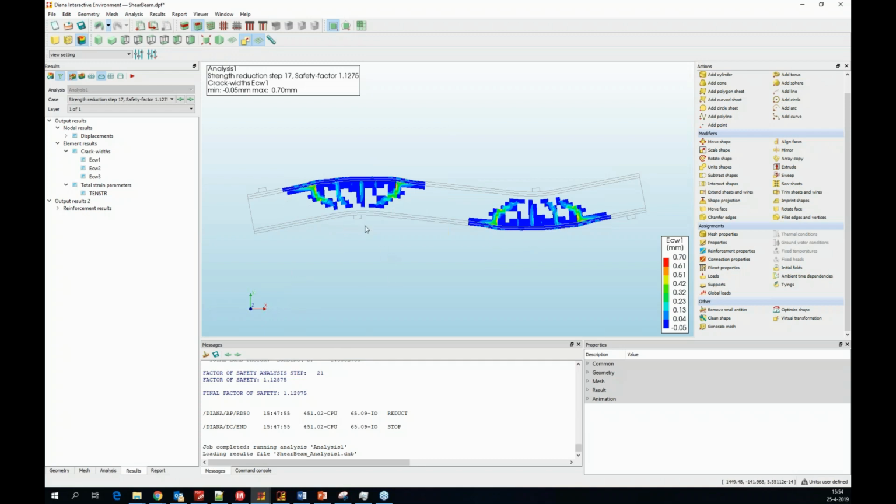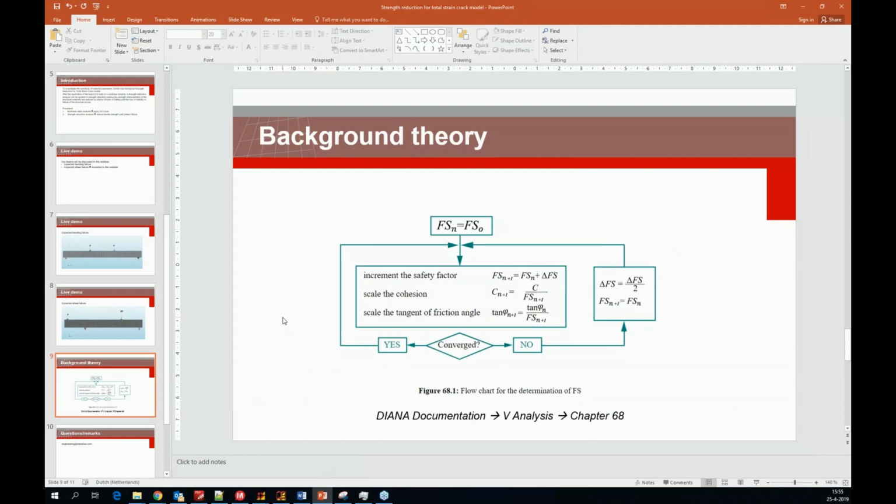So for this kind of beam, we should see how we deal with this kind of problem. And with the strength reduction option, you can at least show that it is sensitive to a change in material parameters. That's actually the most important thing we would like to show with it.